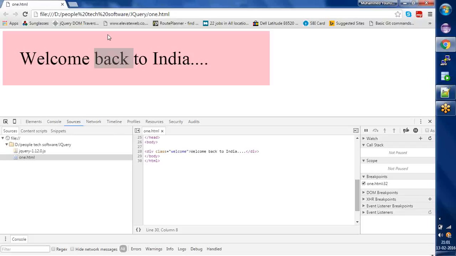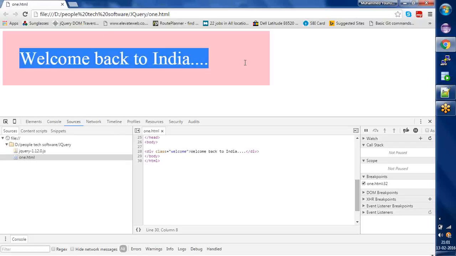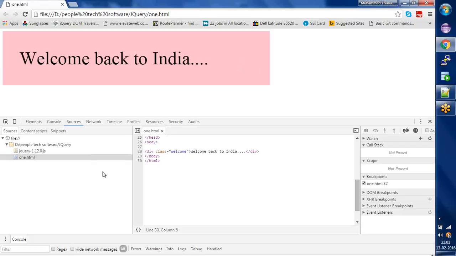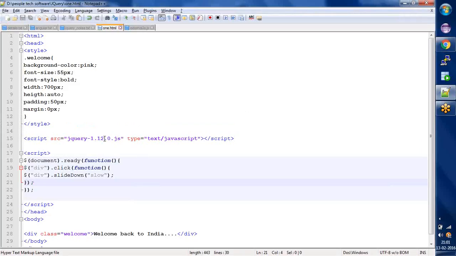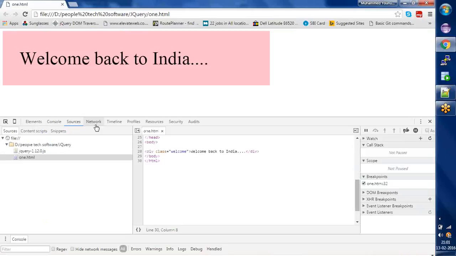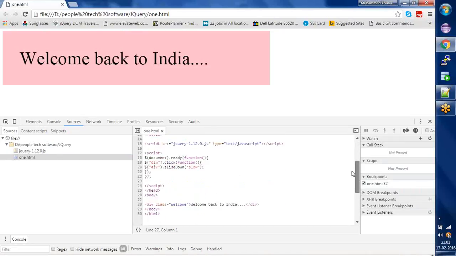So here we have written code for slide down, and in this one I have used a jQuery predefined function called slide down, and we are applying it on div. Let me debug this code and check whether this is working or not. When I scroll up, I will be getting the scripting code over here.